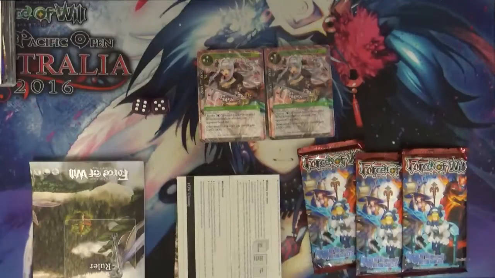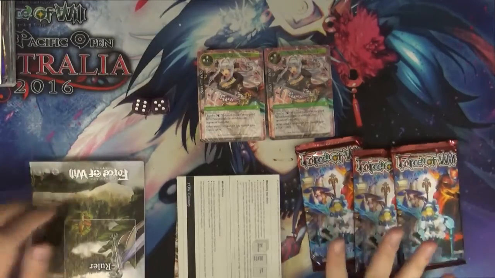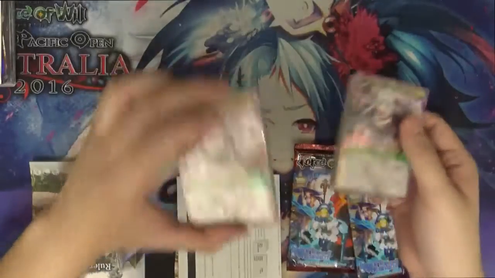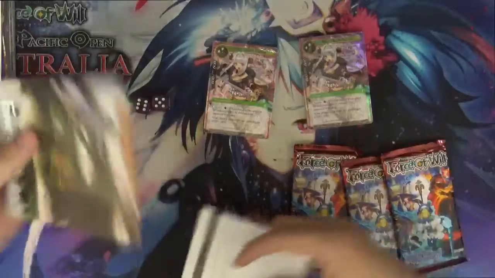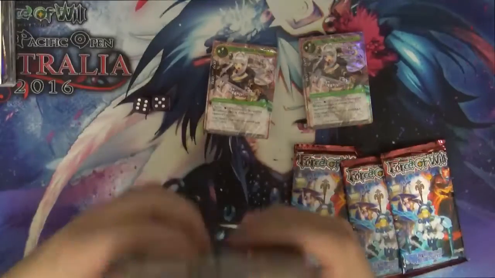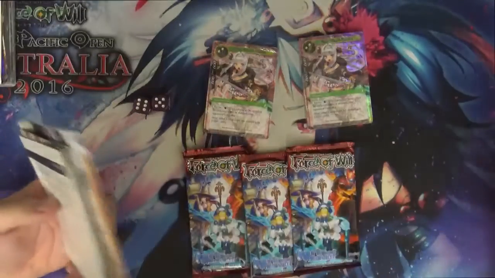So again, same with part 1 of the structure deck, which is the blue one. You get 3 packs, 2 dice, one structure deck, one set of holos and one set of non-holos, and you have your instructions on how to play, your playmat, and so on. But again, this is mainly for beginners, but for experienced players, you mostly want to know what's in these. So let's keep on going then.